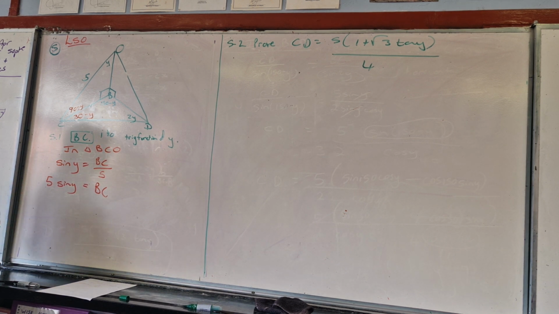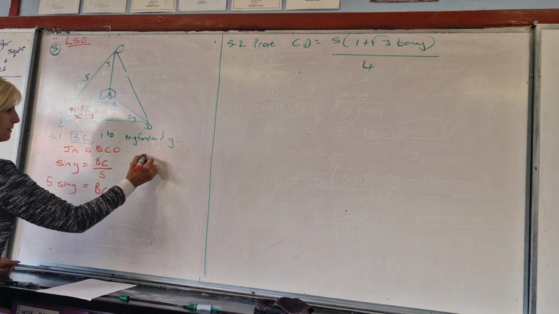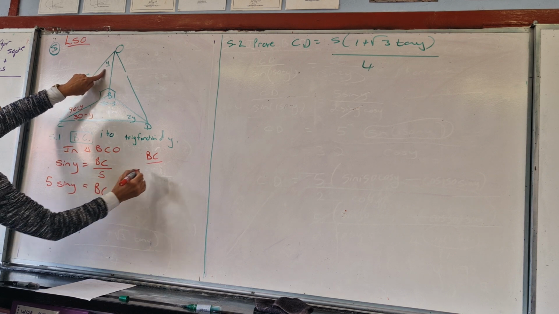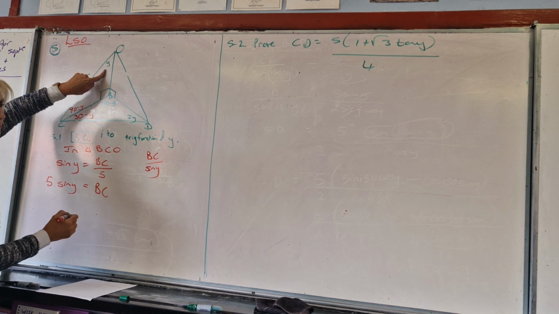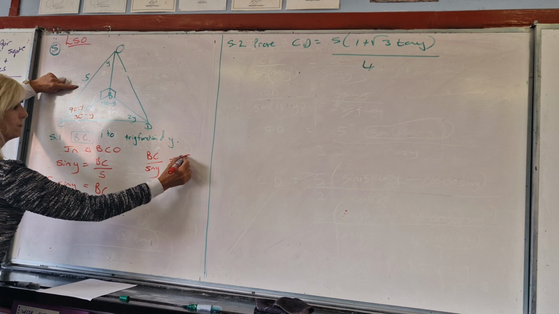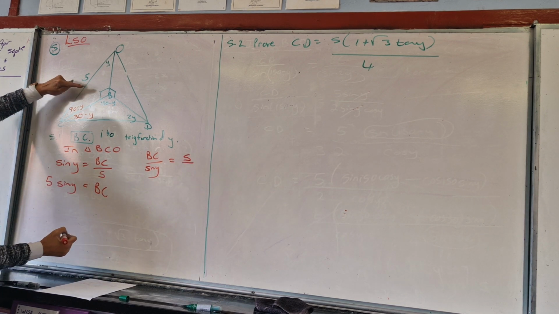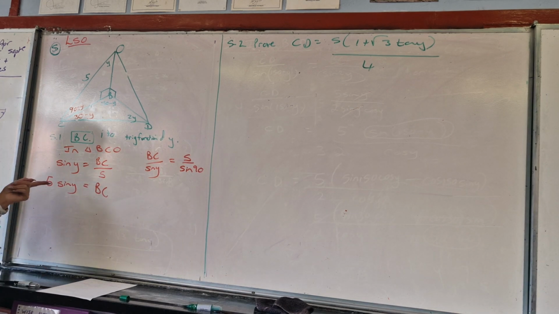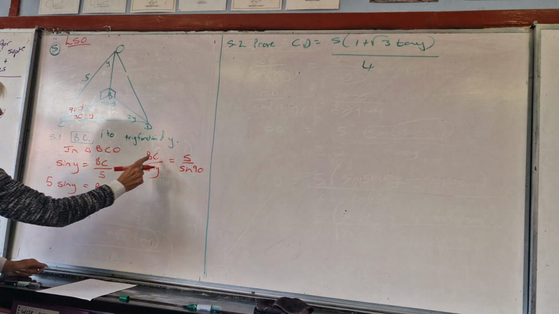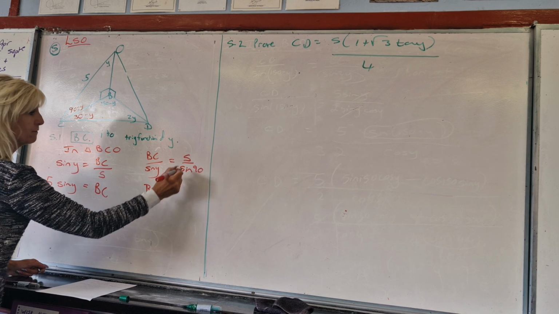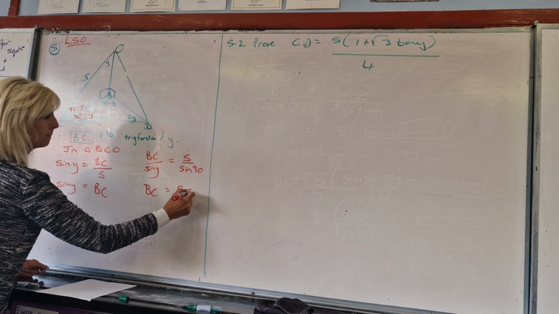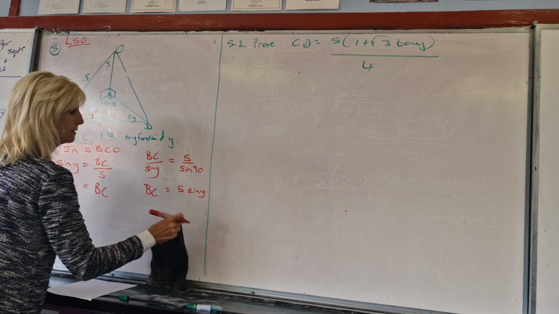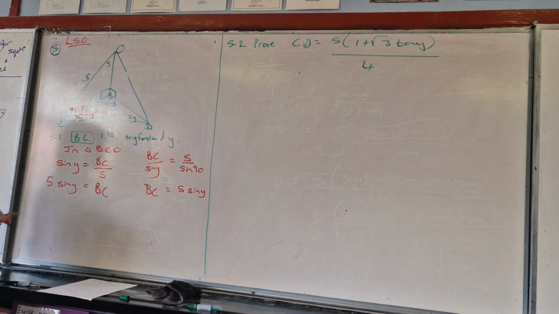Okay. The other way was to use grade 11, the sin rule. So BC over sin y. Agreed? Yes. And the side I have, 5 over the sin of its opposite angle, so 90, and now we know sin 90 is 1, so I'm back to this one. To get to BC alone, we're going to have 5 times sin y over sin 90, which is 1, so we don't have to write it. And we're done. How many marks?